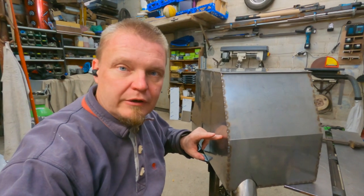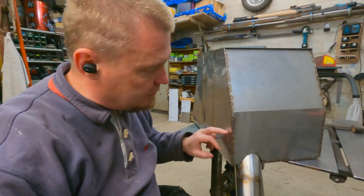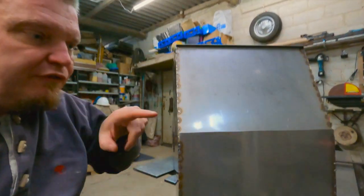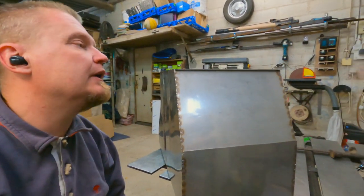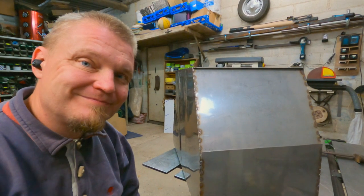Well, that turned out better than I thought. No warpage or anything like that, and the seams are tight. I'm now going to cut this lip off, and hopefully I can marry these three panels together with some tack welds. Onwards, onwards, onwards.